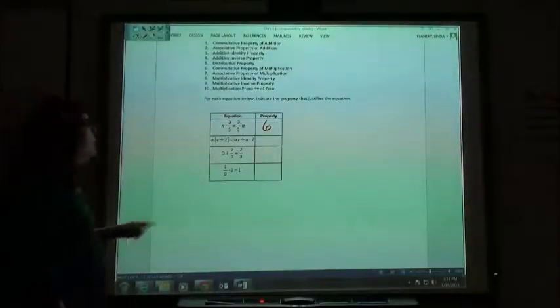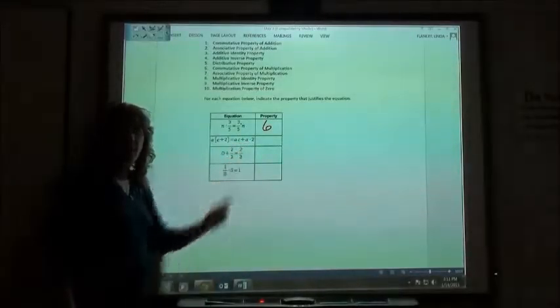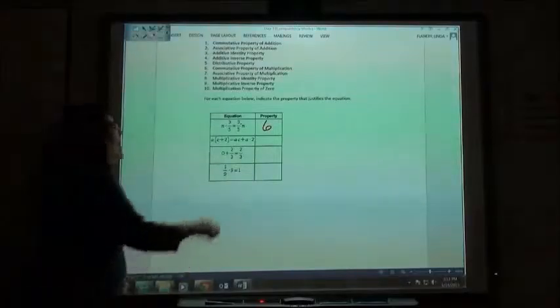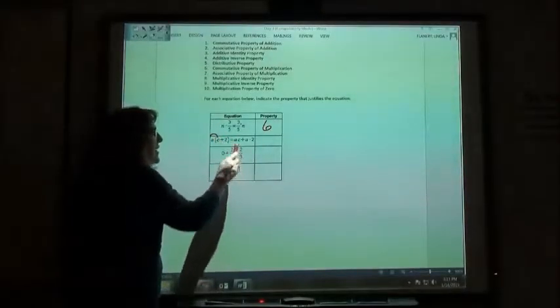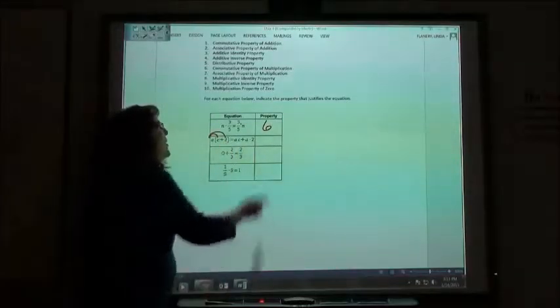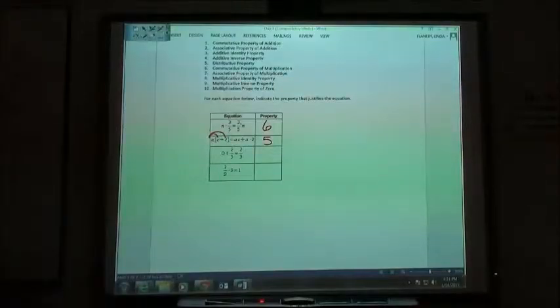The next one. Notice we have adding and we also have multiplying. That should be a big sign that, of course, it's going to be the distributive property, but just to verify that, they took the a times the c and got ac, and then they'd have to take the a times the 2. That's my distributive property, number 5. I got rid of the parentheses.